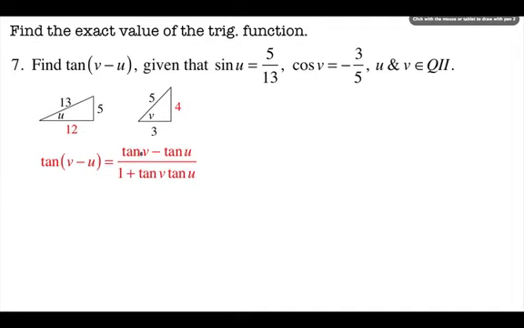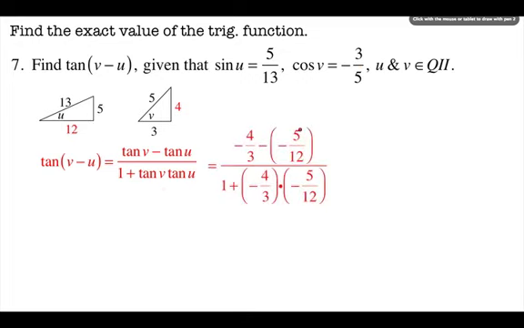So now tangent of v, tangent of u, since my angles are in the second quadrant, you should know that all these trig ratios that you see here are going to be negative. So now I go to tangent of v, which is going to be 4/3, and you know it's going to be negative. Tangent of u, my reference angle u is over here, is 5/12, second quadrant, so you know it's going to be negative, and so forth. That's how I end up with negative 4/3. Bring the sign over, and then tangent of u is negative 5/12.